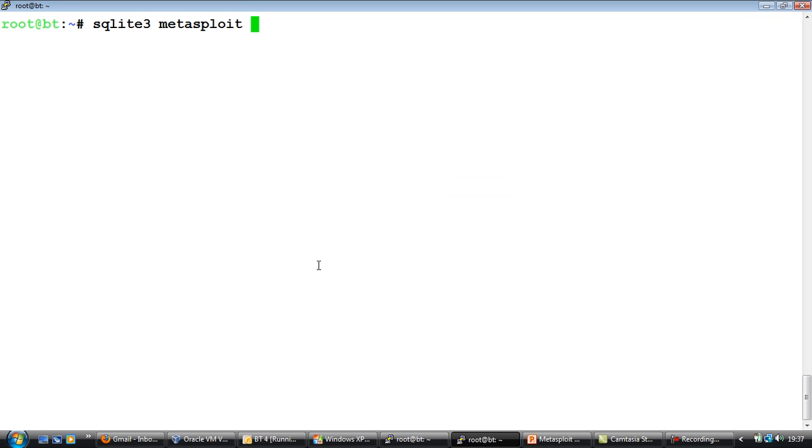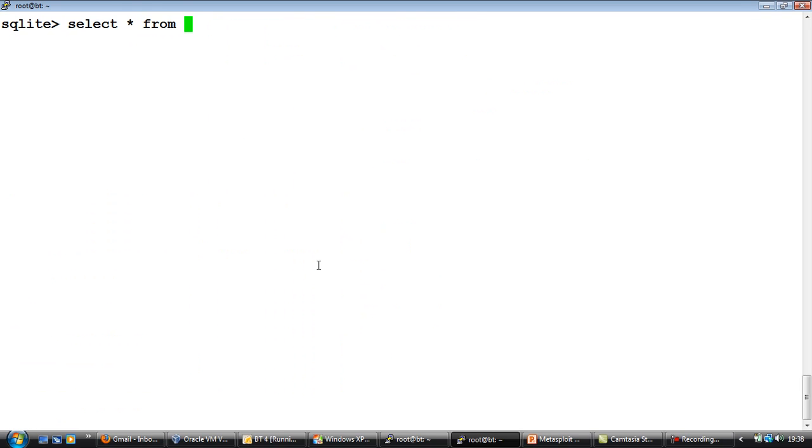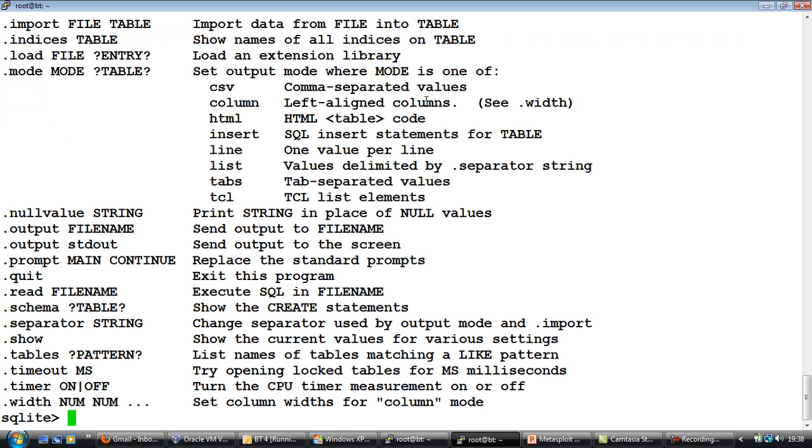Before we go here, we can go back and load the database once again in the SQLite client. Now, one of the first things you would want to do is run some queries like we would do in a general SQL server. Hosts would be good. So if you notice, we are able to dump the database in some format. So let's use help, and try to figure out what we need to do in order to see this in a more proper way. Okay.